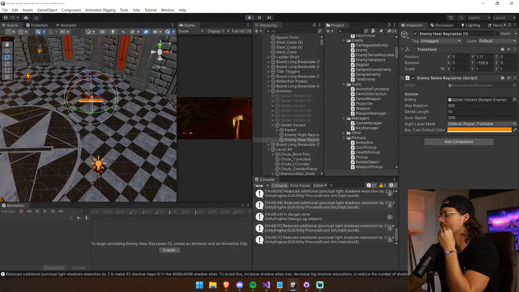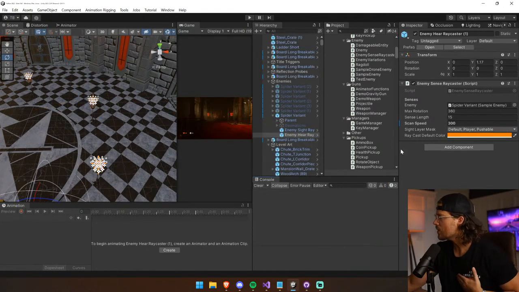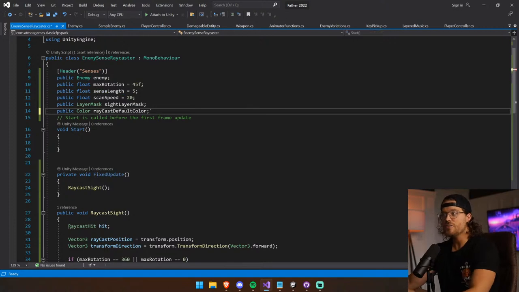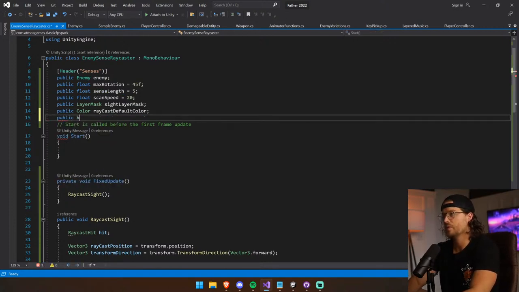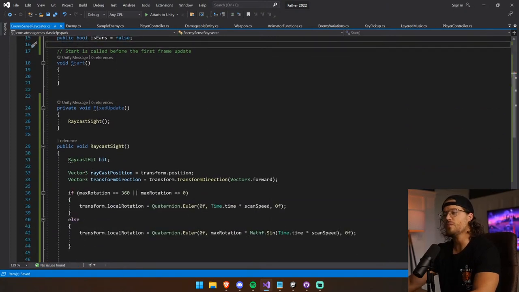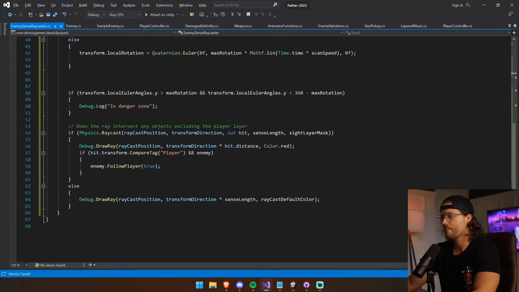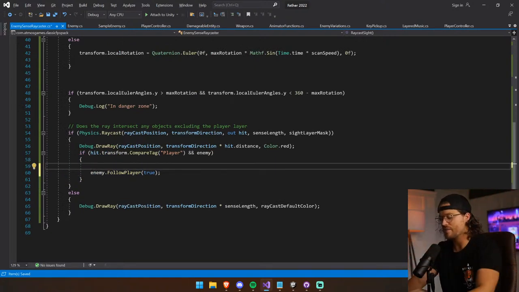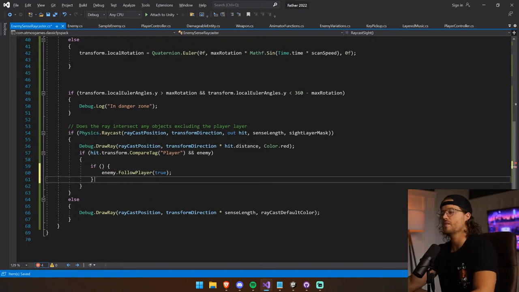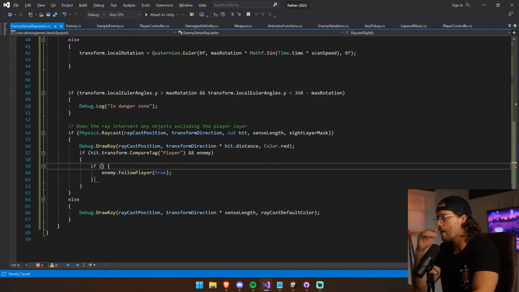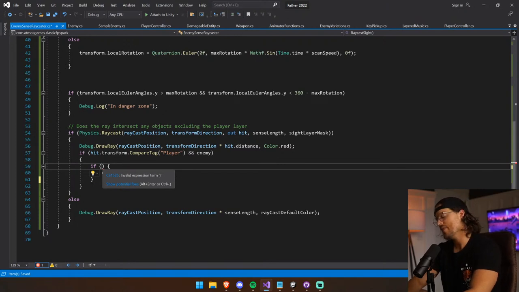So there's a variable that we need to do here. And it's going to be, is ears, public bool? Is ears, yeah, I'm fine with that. Is ears, and it's gonna be false by default. If it is ears, then what we need to do is if there is a hit, whoa, yeah, it's right here. I'm gonna separate it down here because I like to keep my if statements nice and clean and separate, because I get lost when there are so many different conditions up there.